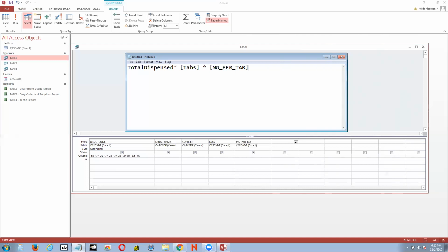If I don't put the names of those fields in exactly as they are in that table, I'll get a parameter error. So we're going to get the total dispensed.